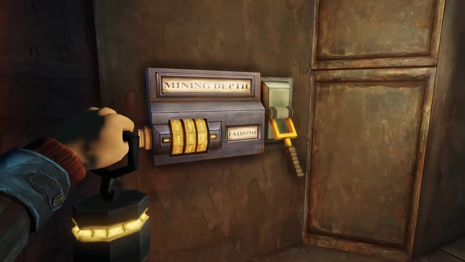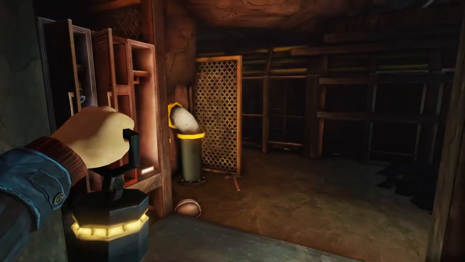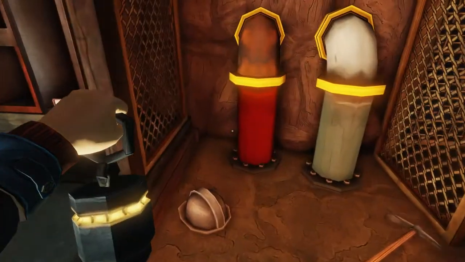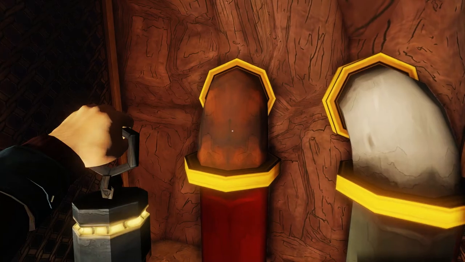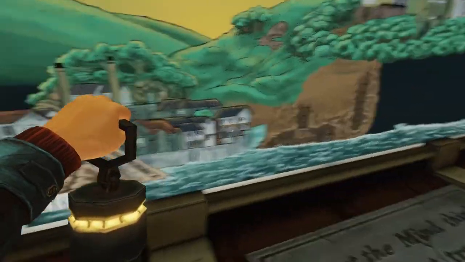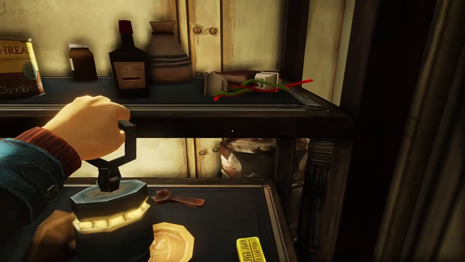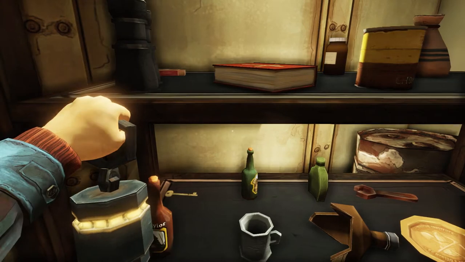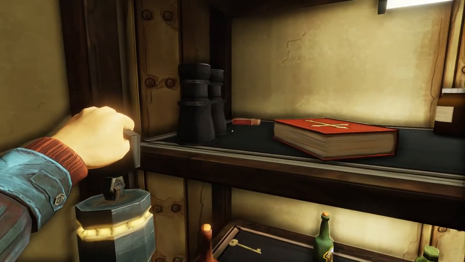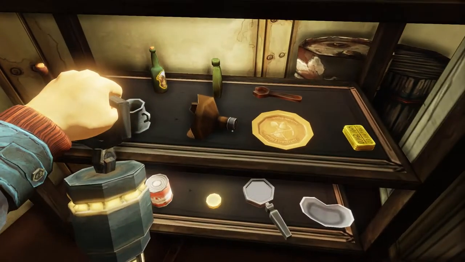I'm setting the mining depth. The mining depth of what? Alright, let me try knocking on these. Where's my tool? There's my tool. I should probably, at some point, just take a look at everything I have here, just to refresh my memory of what my options are, because I've got so many things.